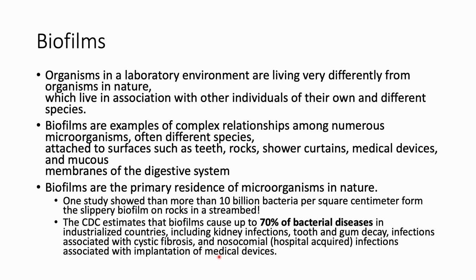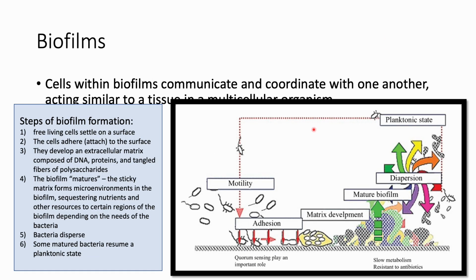And that's because these biofilms are really difficult to get rid of. So when a biofilm forms, it's really difficult to just wash off and get rid of. We'll talk about how there are certain steps involved with actually preventing biofilm formation and getting rid of them, but they are extremely resilient. How are biofilms forming?